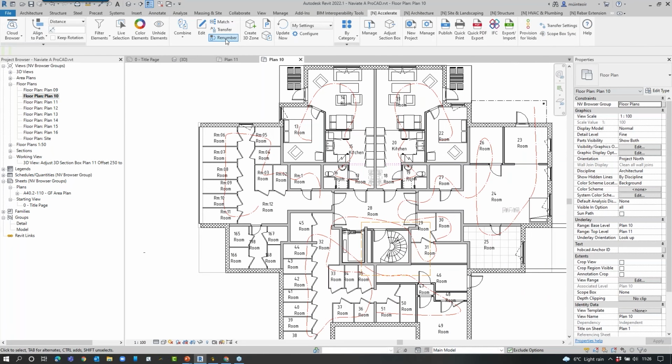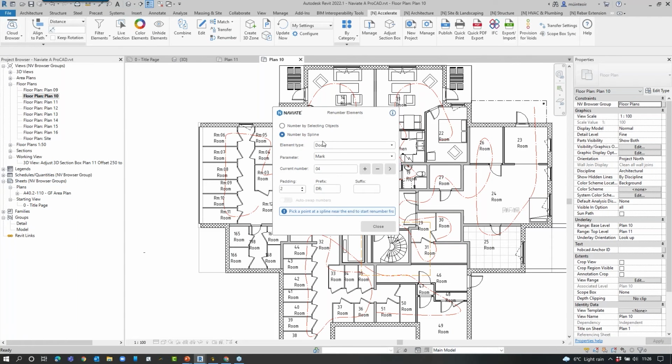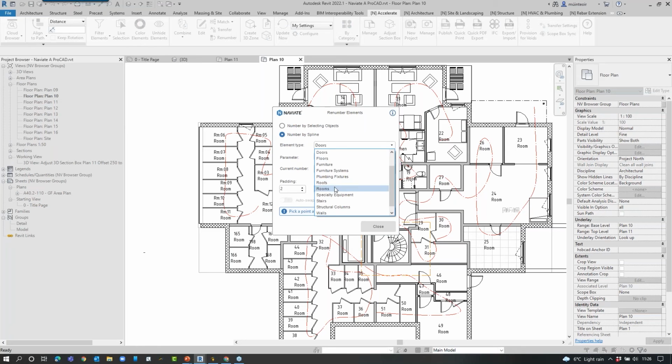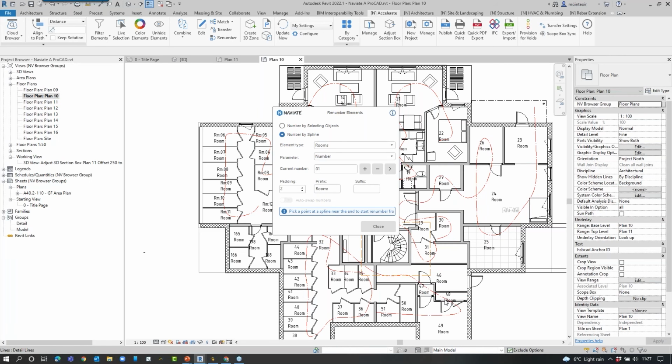And if we want to look at using it based upon a spline, which is why I've got some strange model line splines in here, I'm going to do this for a room. I'm going to update the room number. I'm going to say this is room. I'm going to start it at room number 1. I'm going to pick this spline. So the idea of the spline is it follows the path of the spline through the rooms. We'll do a quick calculation and then hopefully it will renumber 29 rooms all in a single go.